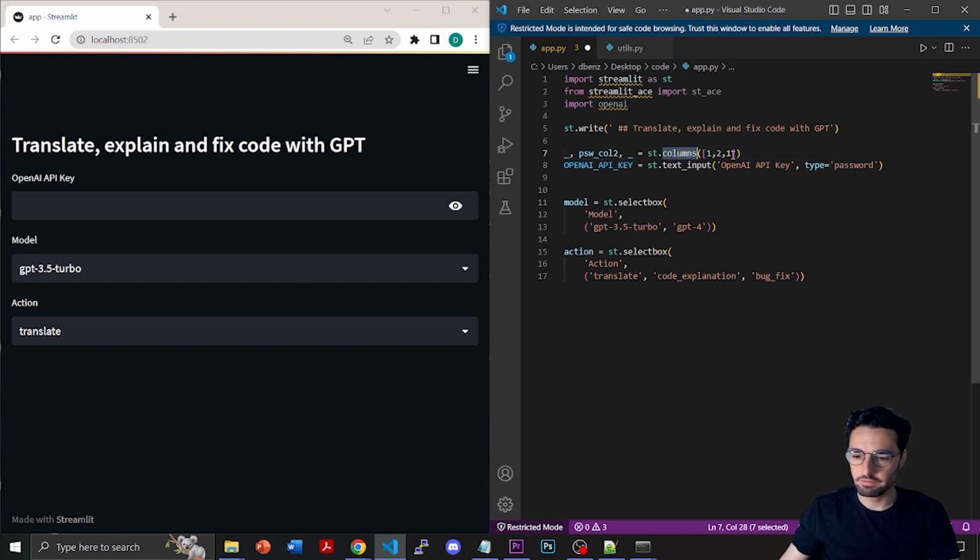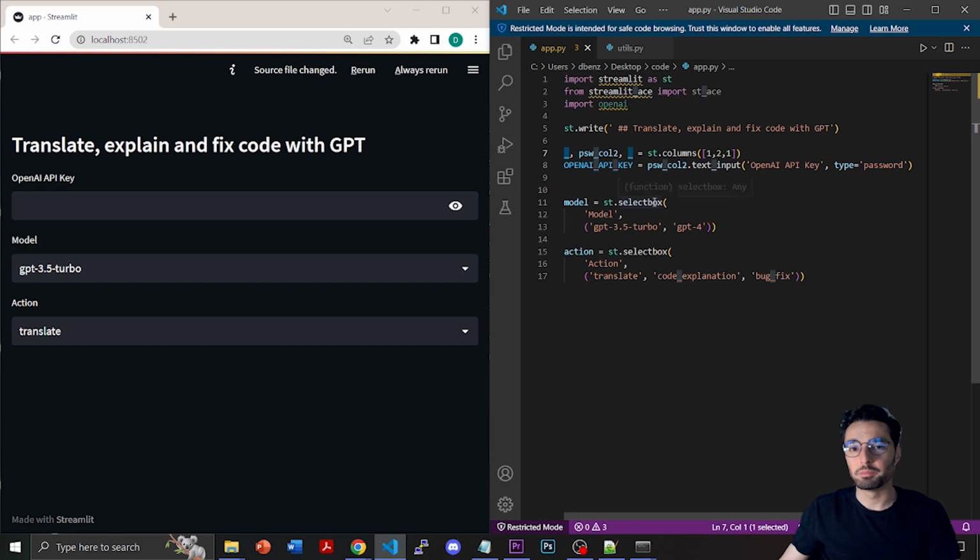In this case, it's gonna divide the screen in three, where half of the size is gonna be in the second column, 1/4 in the first, and 1/4 in the third column. As you see, the first and last column, we are saving it under this underscore value, which means it's a way to tell the programmer or the person who's reading this code that we don't care about the first or the last. We just care about this one.